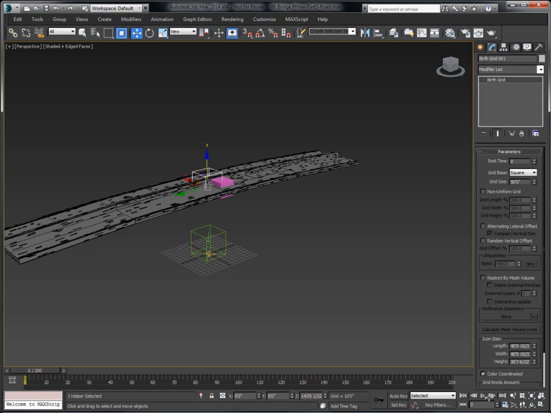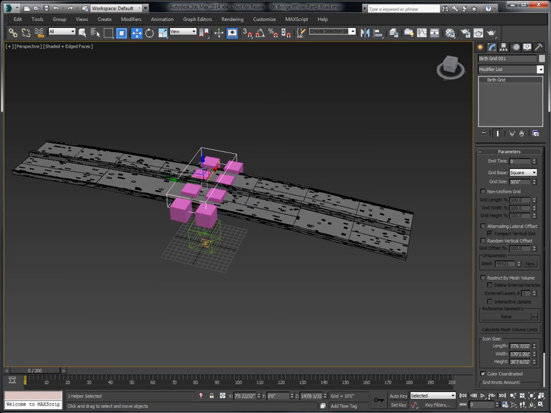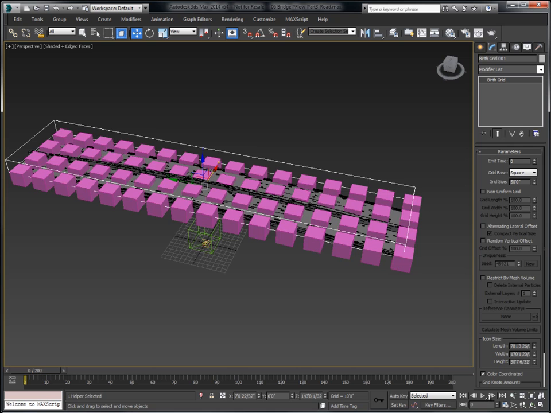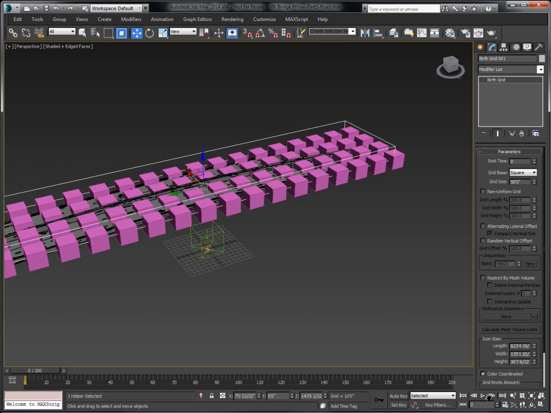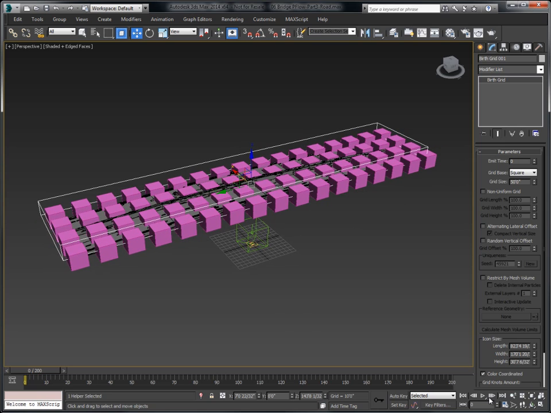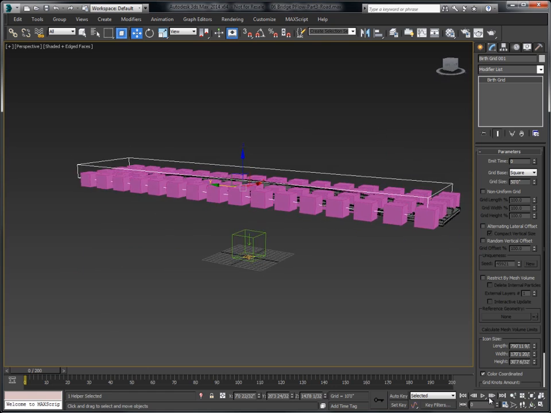And while the grid is selected, I can change its width. So we're going to go with a width of 4, something like that, and we're going to center it like this, and then we're going to extend the length so that it fills the whole space, and maybe one more, something like this, actually one less. Here we go, and we're just going to place it like so in the middle of the road.